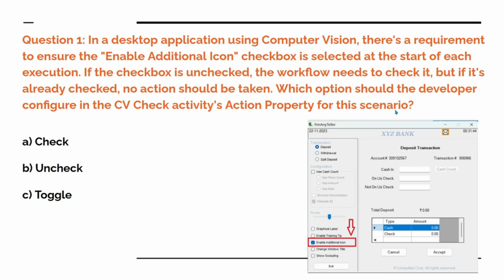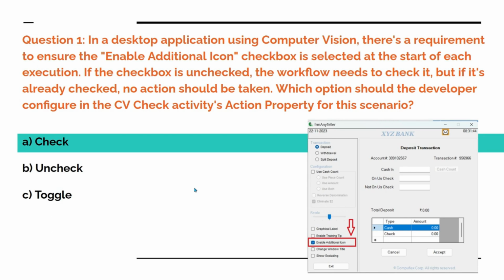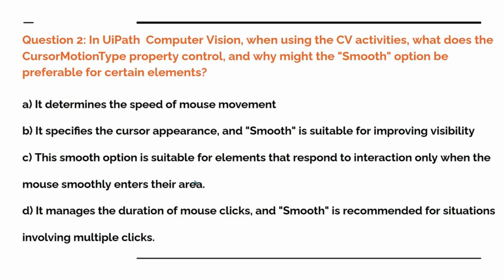Now this one I have practically shown which should be the right answer, but you must be knowing it. So go ahead and comment the right answer for question 1. What is your answer? Pause it and comment your answer. Let me reveal the right answer: it is A, check. Let me move on to question number 2.